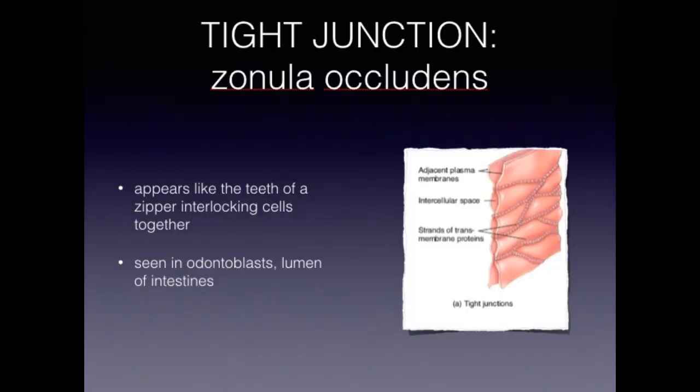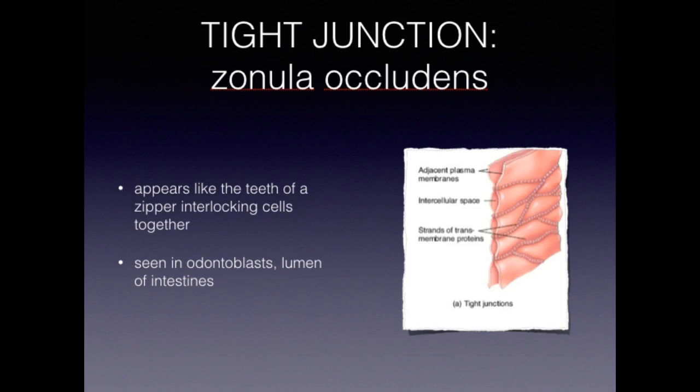So we'll start with the tight junction. This is known as the zonula occludens. This is when the outer layer of adjacent cells can appear to be fused but are not. It forms basically an impermeable membrane, and this causes any molecules that are trying to get through to go around and find a different path to get from one cell membrane into the other cell.